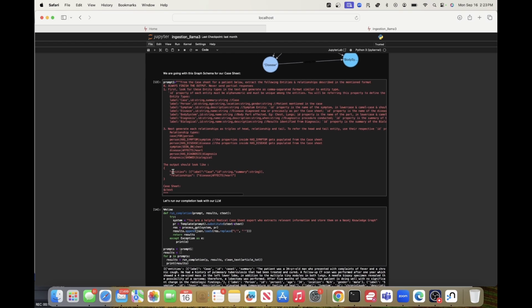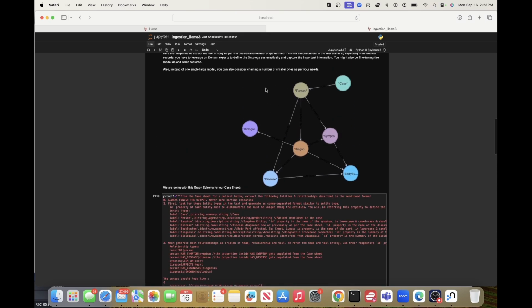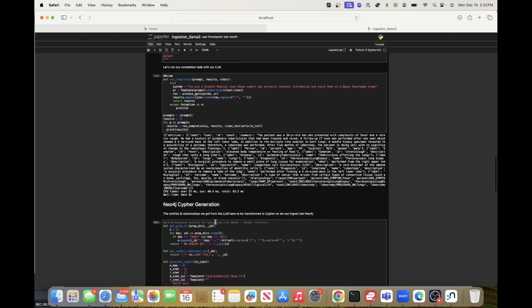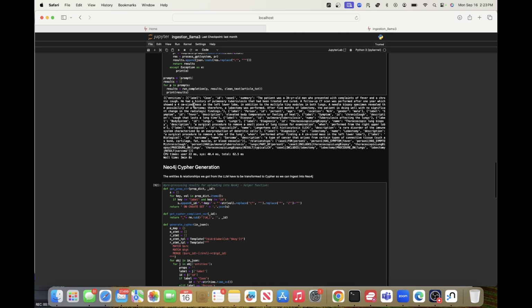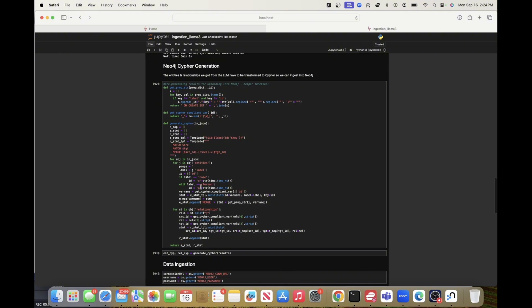So the output should look like this: entity, label, case, ID, string. This is exactly the format that we're using. The output will then be fed into Cypher, which is Neo4j in this case. Cypher is a particular format of language, just like SQL is. SQL is a language, and the Neo4j graph knowledge database has a certain format, and that format is by the name of Cypher. So once the entity is extracted, as you can see here, it's going to be in the format that Neo4j is able to use, and then from here we convert the Cypher into a particular database that is ingestible.